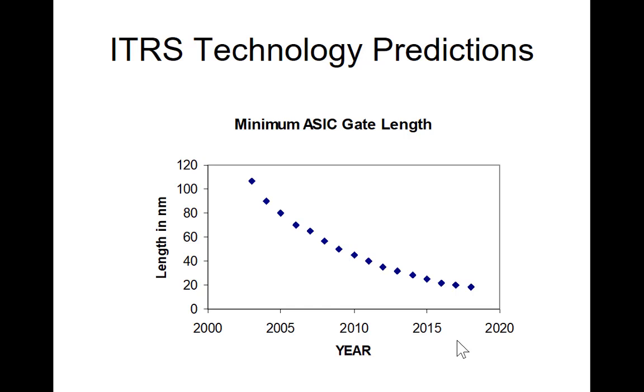This is kind of consistent with Moore's Law and the doubling. And we see over the last 2 decades, the gate length has dropped from about 120 nanometers to about 10 nanometers in a state-of-the-art process. And these feature sizes will continue to decrease, but whether they'll decrease at this rate in the future or not is not clear.